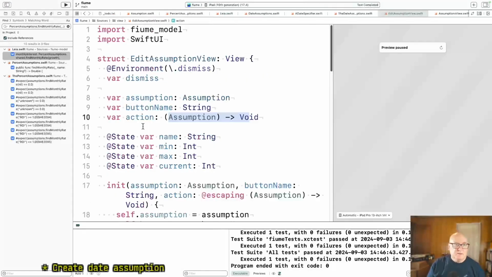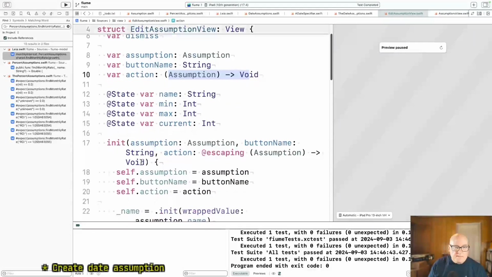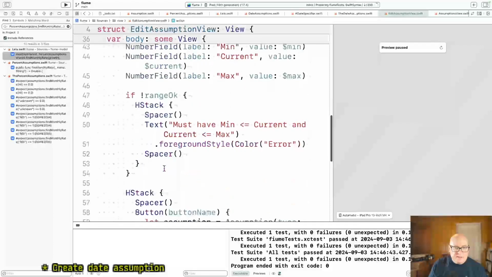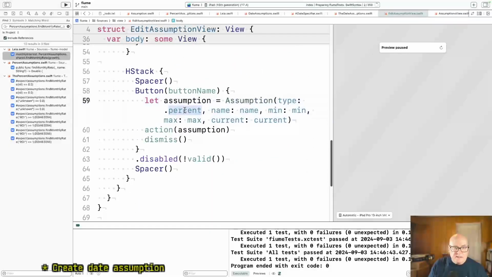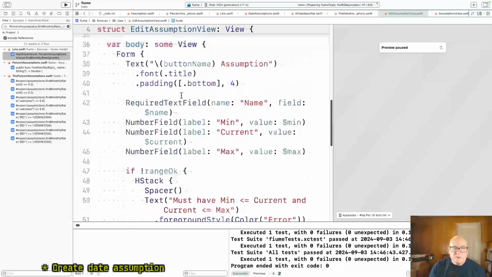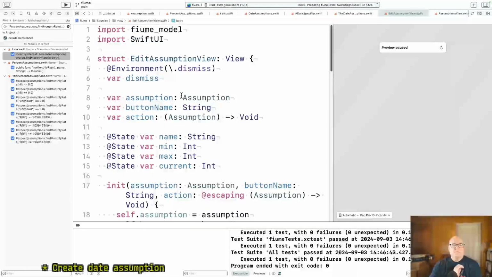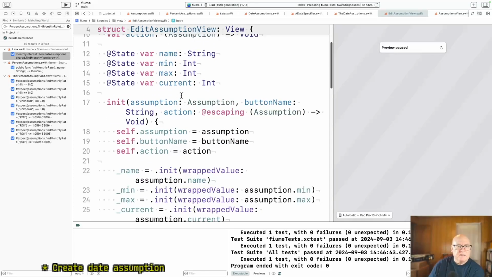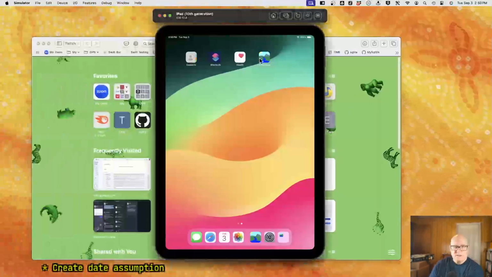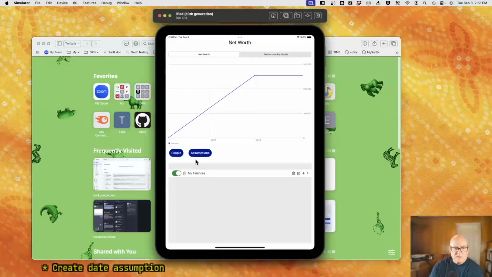Let's look at edit assumption. See, I think everything in here, except it doesn't know that it's a percent. Well, if you knew, well, you're passing in an assumption. Wait a minute. Okay, so edit assumption view. Let's go there.